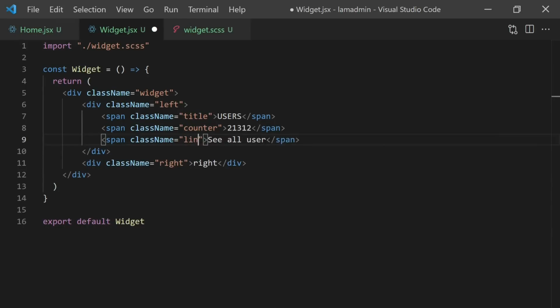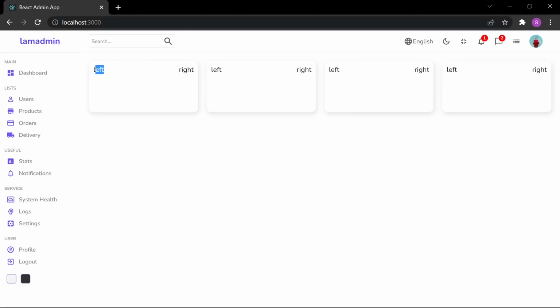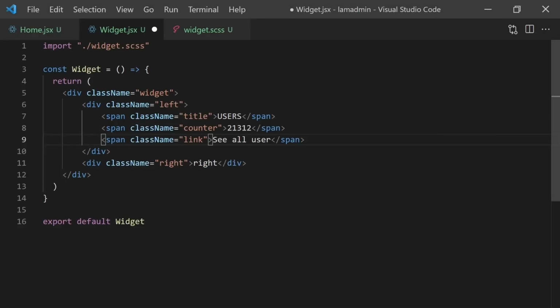You can say link. And for the right side, I'm gonna write some percentage here, and finally on the right bottom we are gonna add our icon. For the user, it's gonna be user icon. For orders, maybe shopping cart icon. It's gonna be like that. Let's do this.